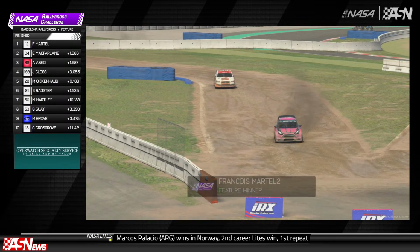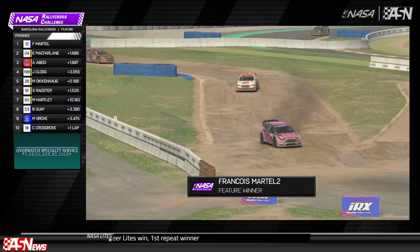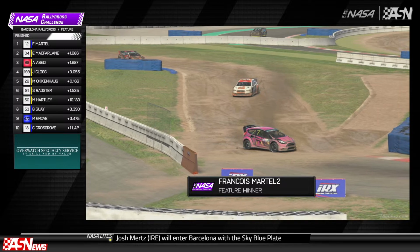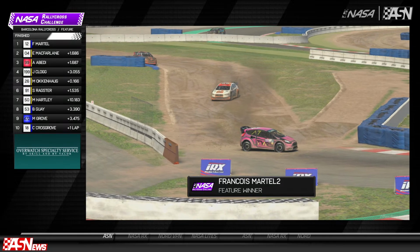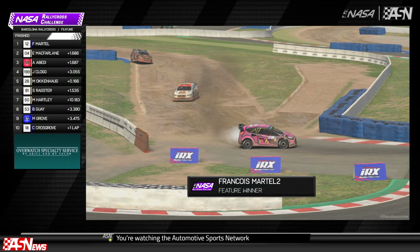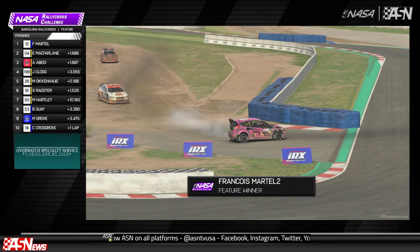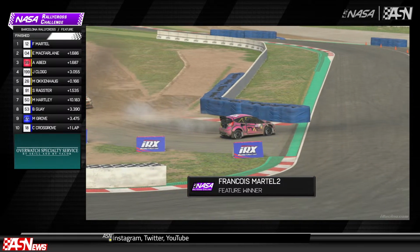So I guess walk me through your entire evening. Fastest in seeding when it looked like Evan was fastest, and then you just pulled away. Yeah, Barcelona is so tough. There's obstacles everywhere. So yeah, I'm glad about the result, of course. But the thing is that it's almost like Monaco in real life in Formula One, because if you qualify first, then on the start, the 2 cars behind you are going to fight each other. That's exactly what I was hoping for.